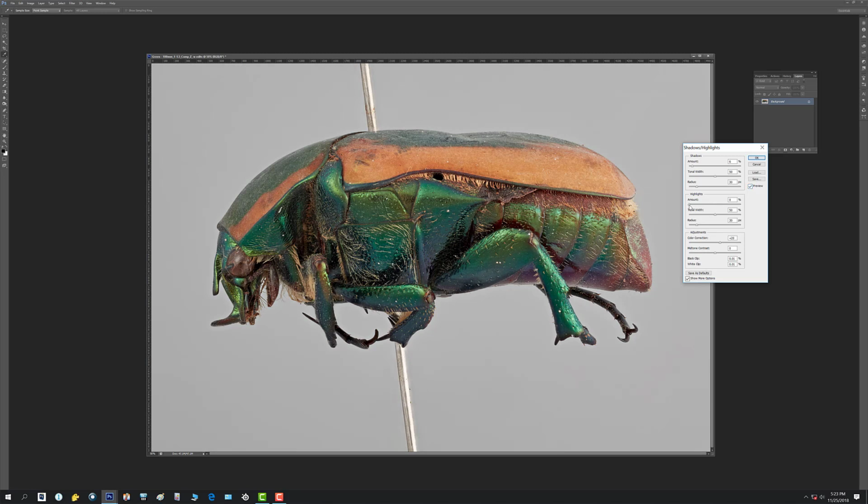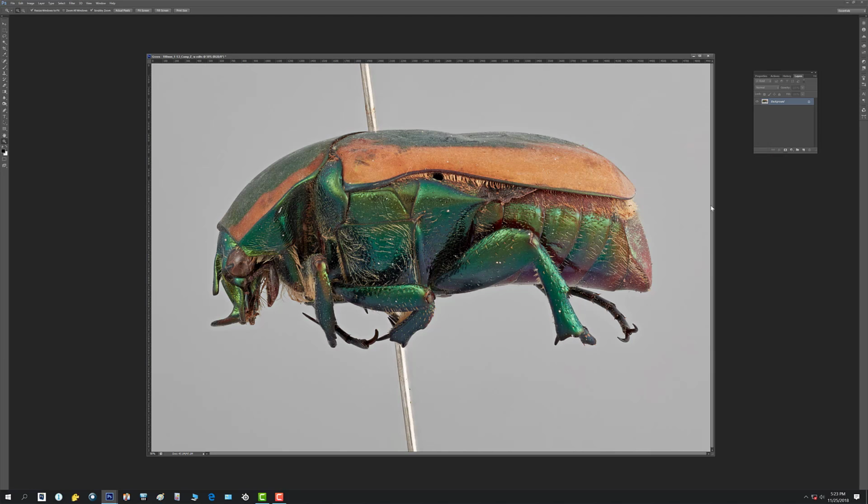Now, you can run the highlights down too, but it starts to look pretty synthetic. So I'm going to keep my background the same. I also don't like this halo effect you get from playing with the highlights. I want that left alone. So I'm going to hit OK. So I've adjusted a little bit on that.